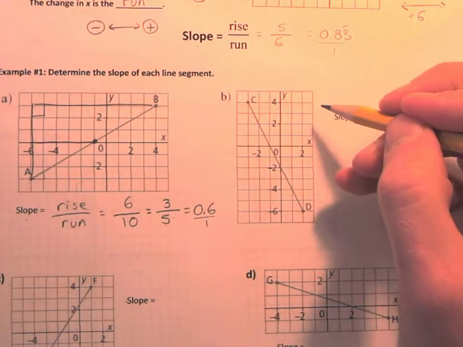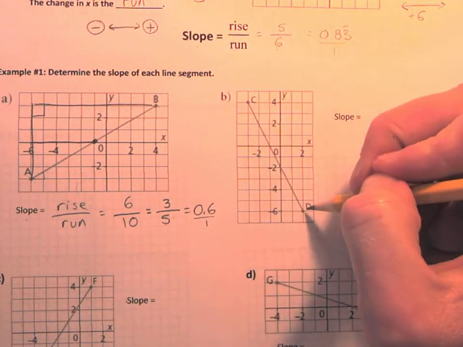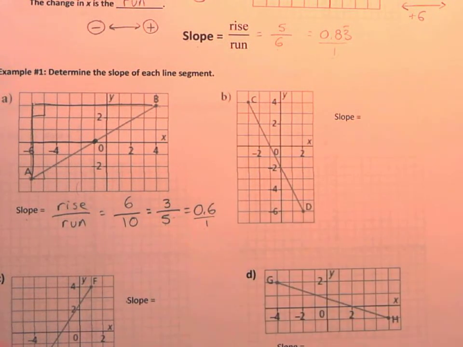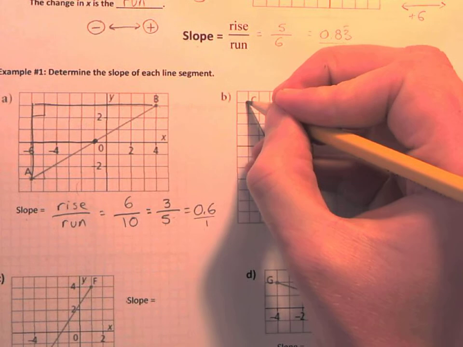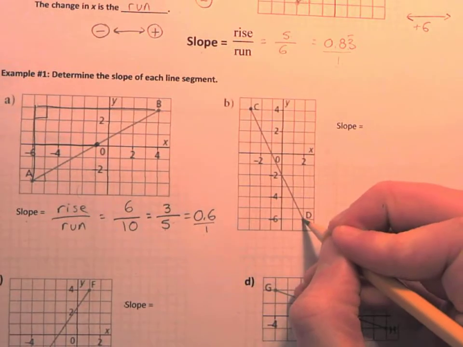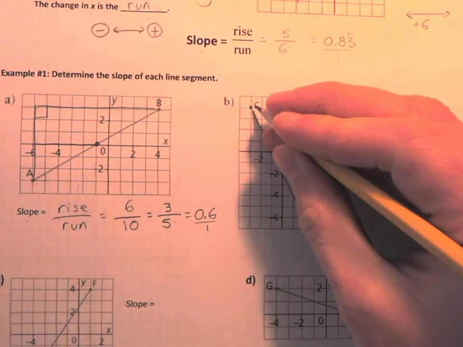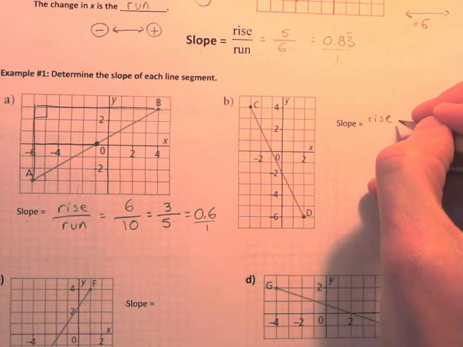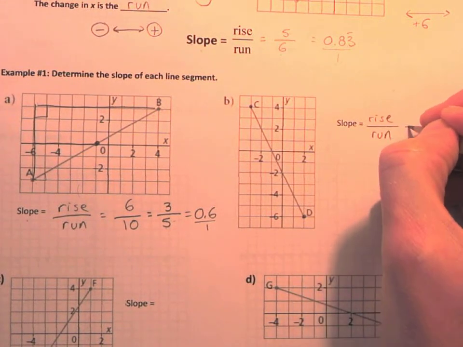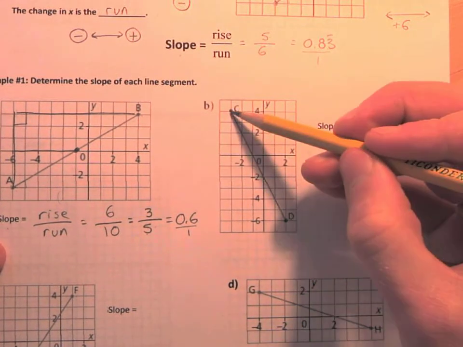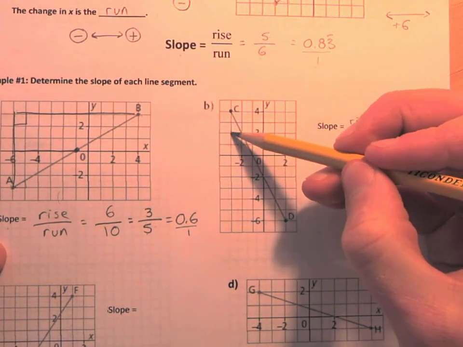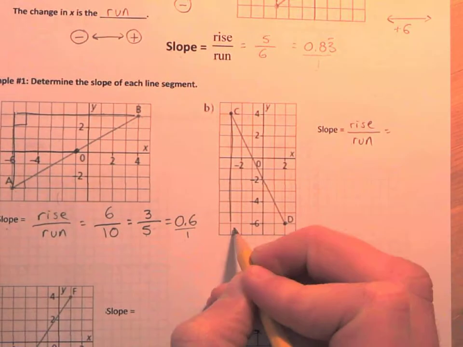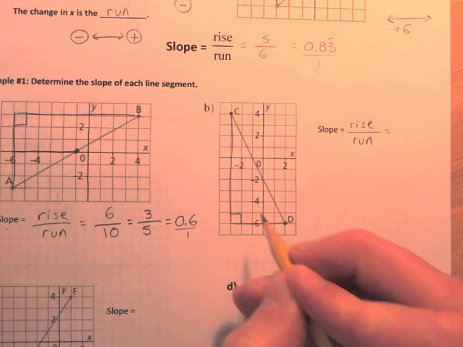Now B, we have another slope here. From C to D is how I would do it. Again, from D to C should get you the same exact answer. But here I always go left to right. So C is more left than D. So I'm going to start with C as my first point and D as my second point. Slope is rise over run. And then this is equal to, let's see, we go down 1, 2, well, we got to draw a triangle first. And it has to be a right triangle.